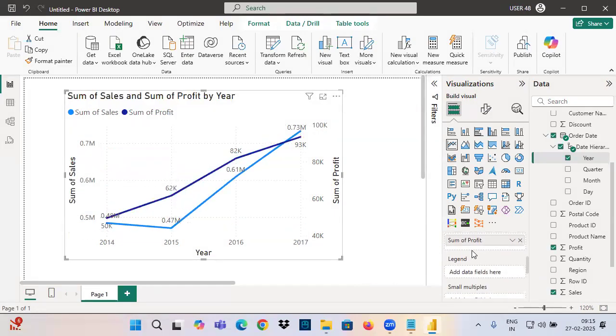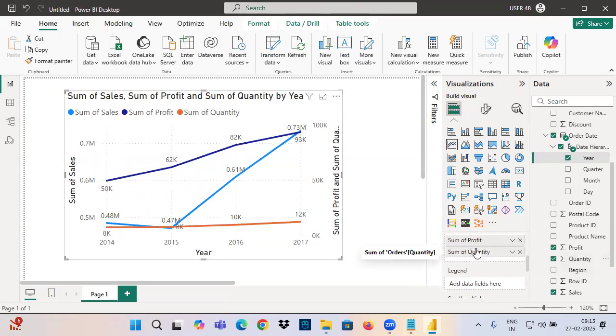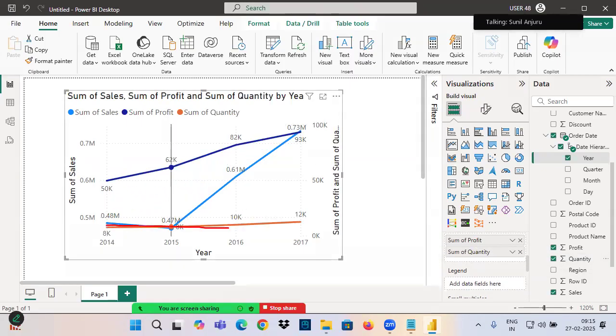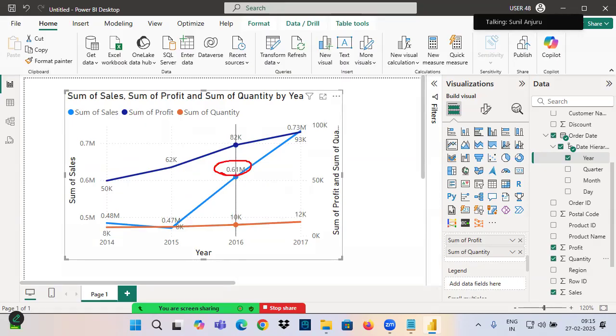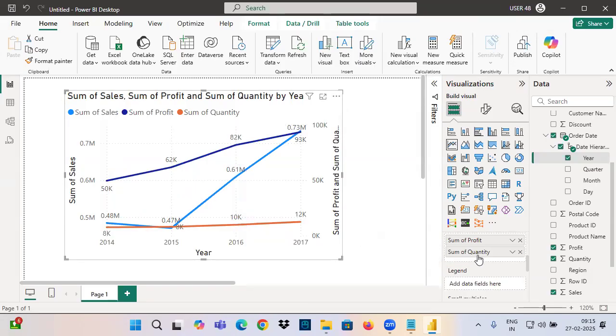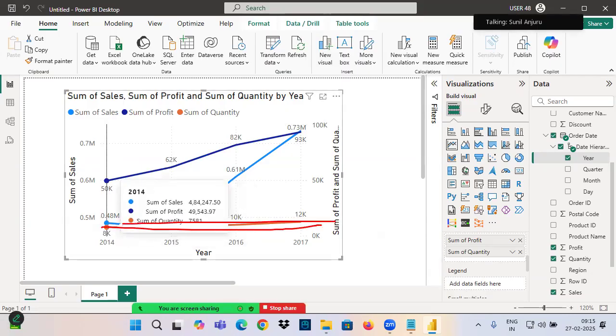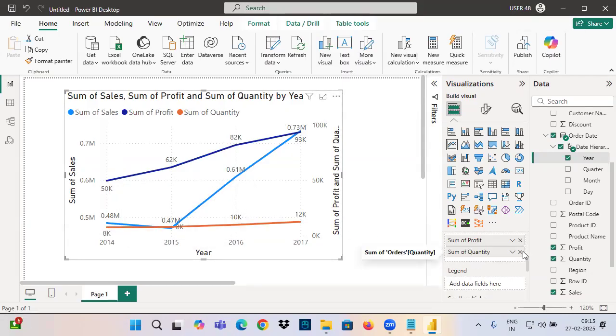So you can drag it to the secondary y-axis and try it. Does it allow? Yes, it allows, but even there is no big difference. Compared to the profit numbers, profit is 0.61 million. Quantity is too small. It's not even recommended to drag it here. Why? Because you see almost a flat line. Almost a flat line. No use of it.